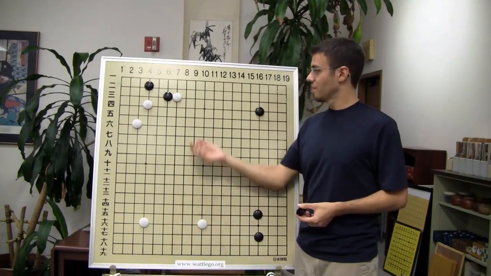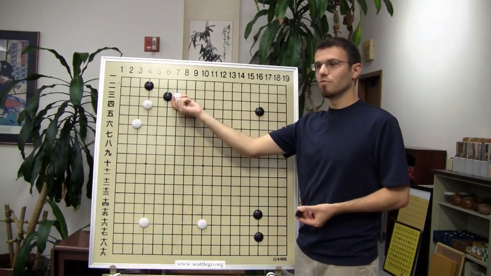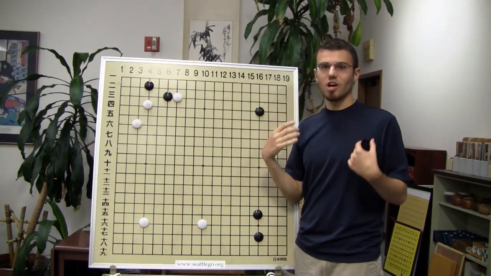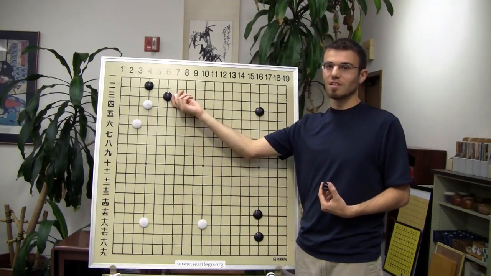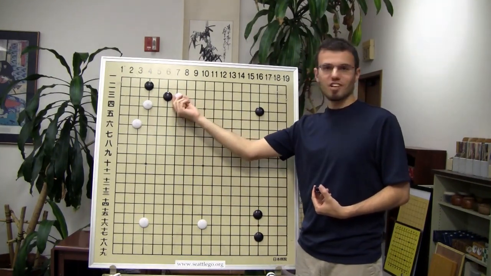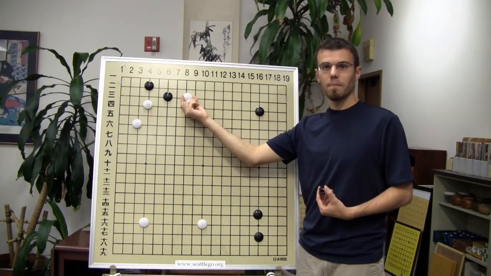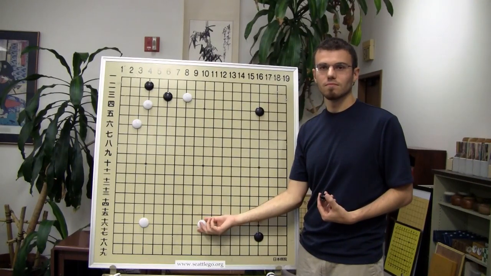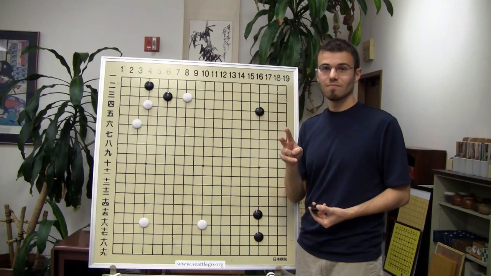So, here's the difference, okay? When we play a move like this, we're starting a fight. We want to have more stones that can help or be developed by the outcome of this fight. I'm actually going to suggest that instead of playing this one, we play this one because it's a little bit simpler. And you will see why we want this one in a moment, because black right now has exactly two choices.